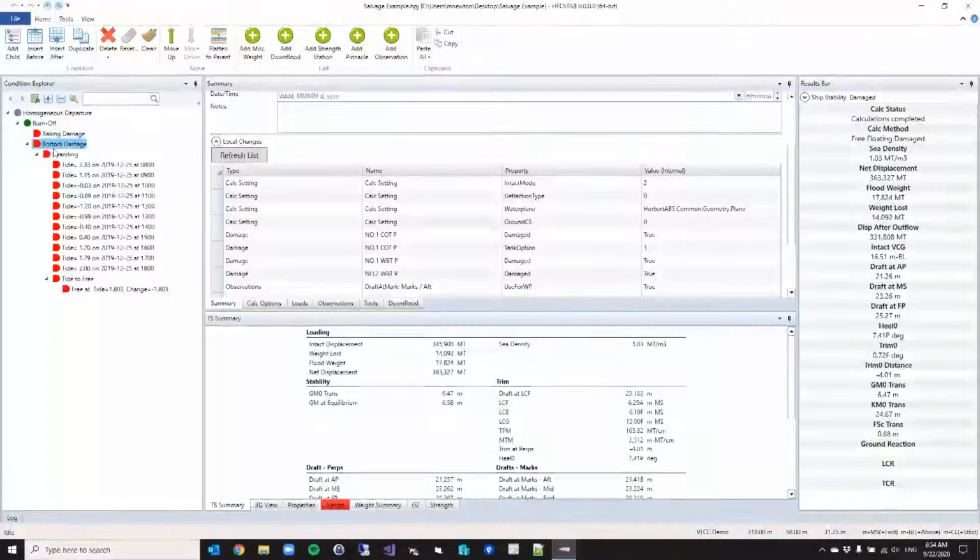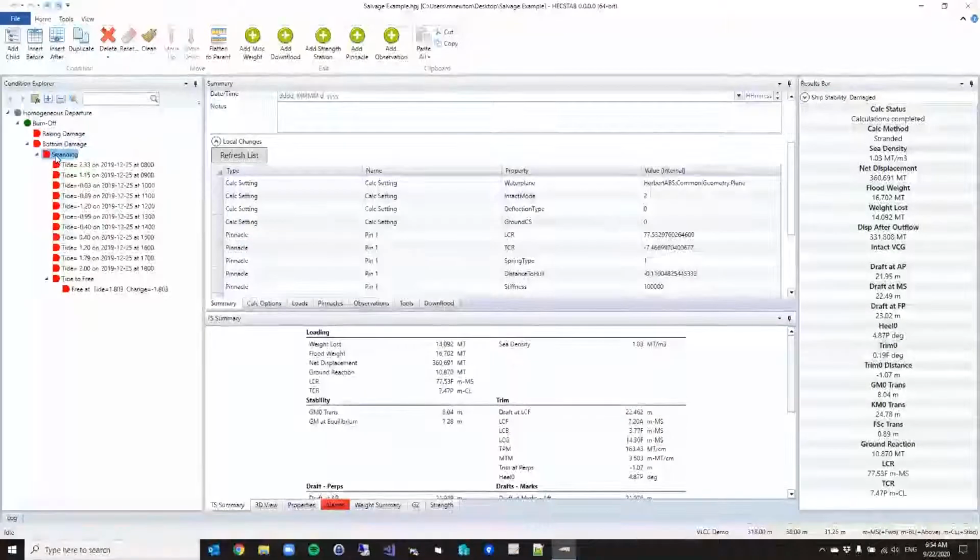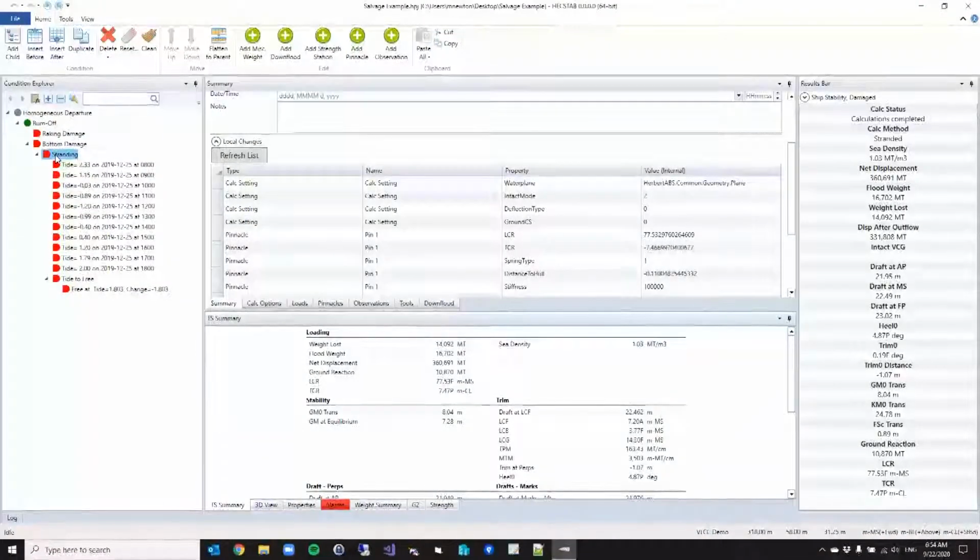In this case, for a bottom damage, you can do things like you can in HexTab 8, to look at things like hydrostatically balanced loading and outflow, or setting things like that. And then I can do an actual stranding calculation. I can say that the ship has hit a rock. It's sitting on a rock. It's damaged a couple of tanks, and it's hard aground.